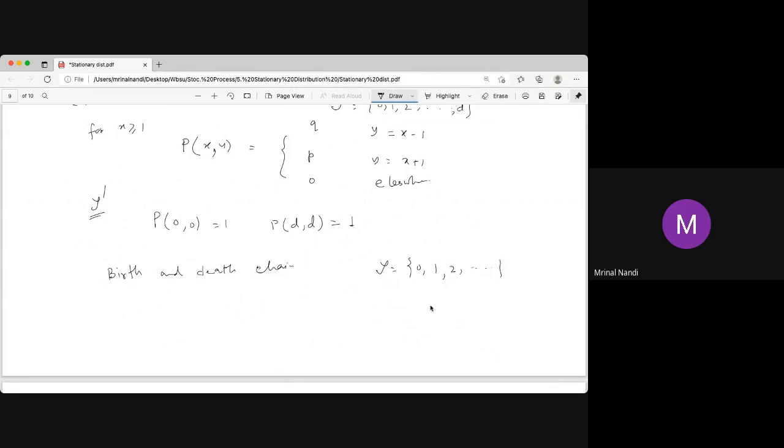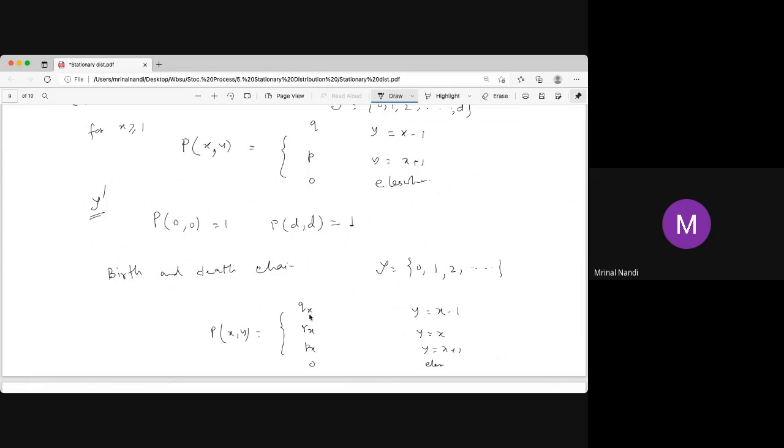So the state space is the non-negative integers, and the transition function is qx if y equals x minus 1, which means death probability; rx if y equals x, the same state; and px if y equals x plus 1, a birth; and 0 else. Now you see in the gambler ruin problem, this p and q do not depend on x, but obviously rx, qx, px depend on x, because the probability of a birth and the probability of a death obviously depend on the size of the population.